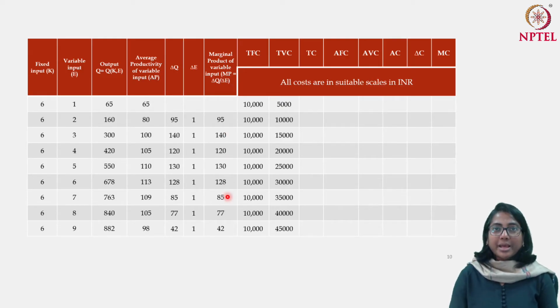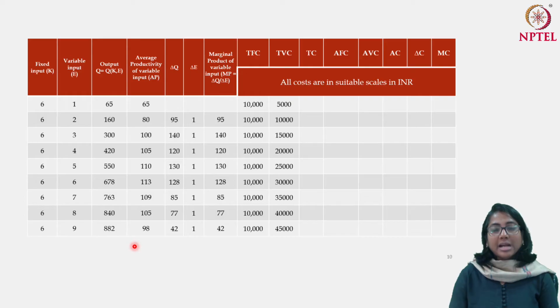However, you can make some variation in order to have a better understanding. What you can do at every stage, instead of adding 1 unit of variable input, you can add multiple units of variable input and vary it from stage to stage, and then you can see what is going to be the impact on marginal productivity of energy, which is a variable input.